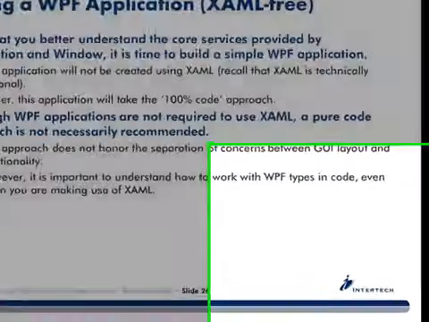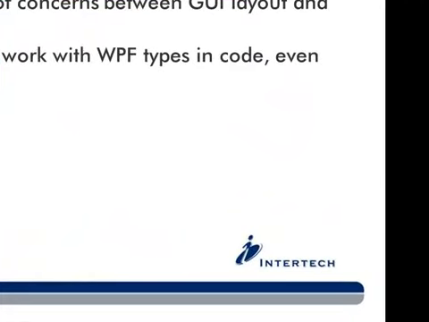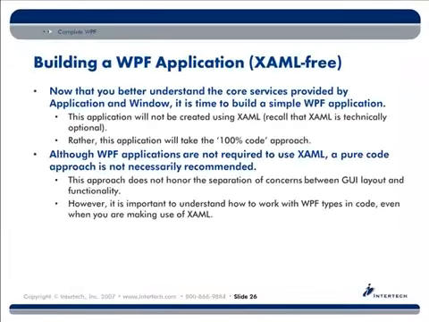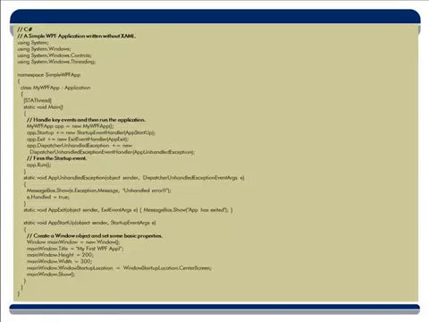Okay, so now let's take these two classes, application and window, and build something. Now remember, for this first little example I want to show you, we're not going to have any markup. We're just going to do it all by code, right? Now let's just kind of analyze what's going on here in the code, and don't worry about trying to read every single thing. I'm just going to try to point out a couple of key pieces for you to get you thinking.